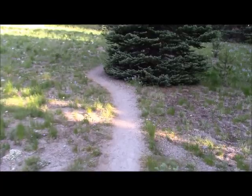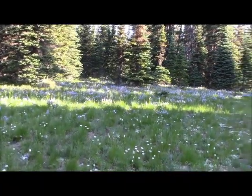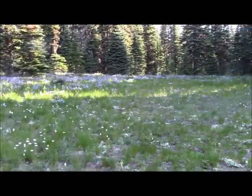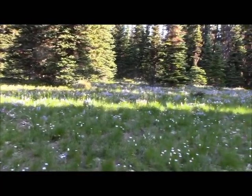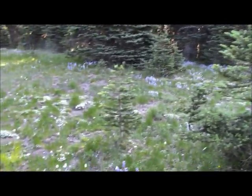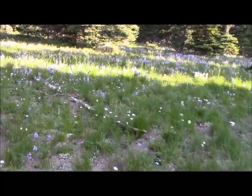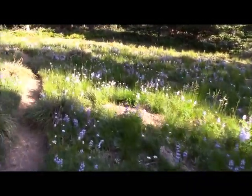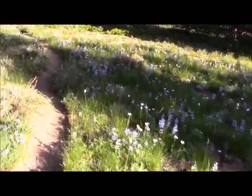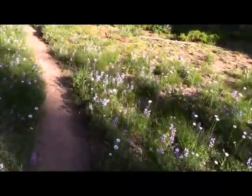It lives up to its name, Grand. Quite a bit of lupin down here. That's the purple flower. As we head to the viewpoint, we actually said it appears there's more flowers in this section of the trail than there was in Grand Park, which was kind of interesting to us. The other thing is, we've been in the shade here, and it's got to be about 20 degrees cooler. It feels nice after being out in the sun in Grand Park. So we're almost at the viewpoint.